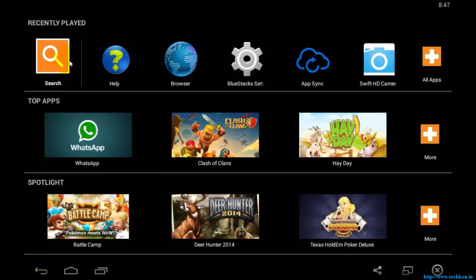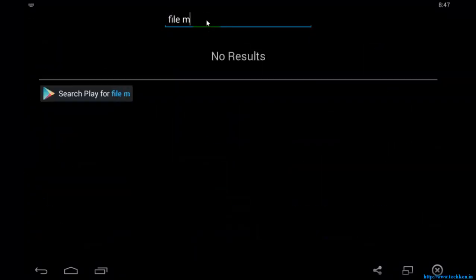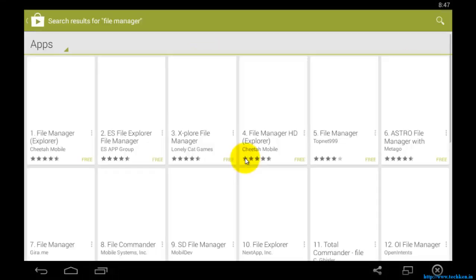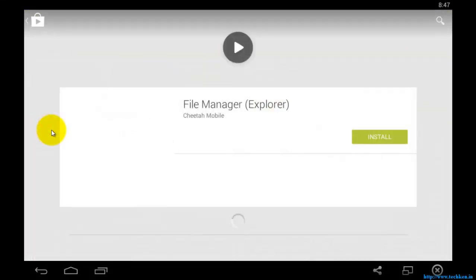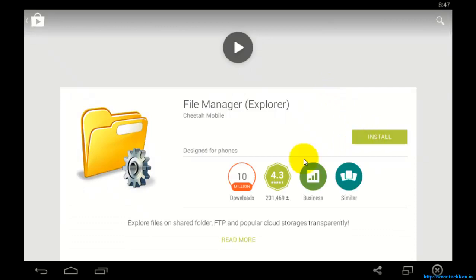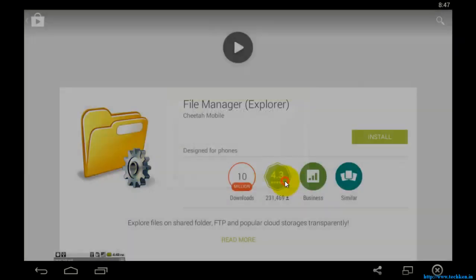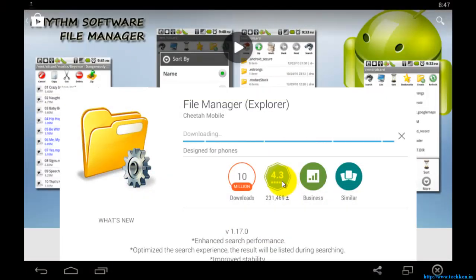And for accessing your file, I just copied a file from my Windows operating system, so I'm going to try to access those files. So I'm just going to install this application. This is a file manager application which is used in the Android software.